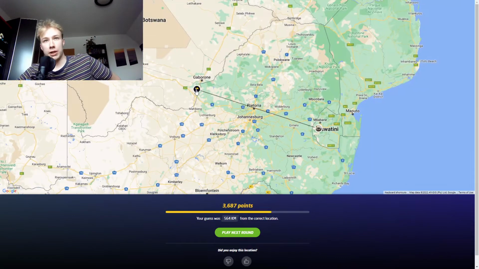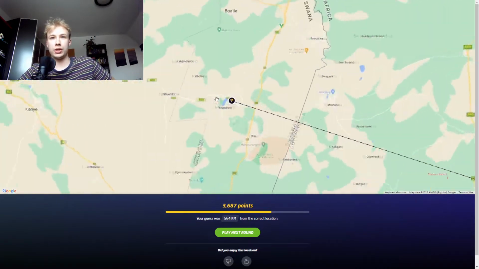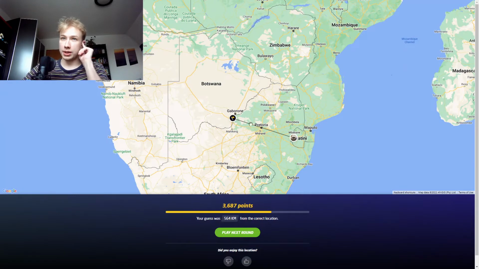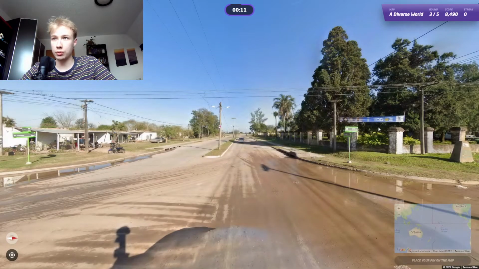Road line wise and with the Gen 3, Eswatini and Botswana obviously look pretty similar, but usually you don't see these mountain ranges quite near to Gaborone. So yeah, that tricked me, but it's still not a terrible score. I think we can absolutely live with it. Let's see what the next round brings.